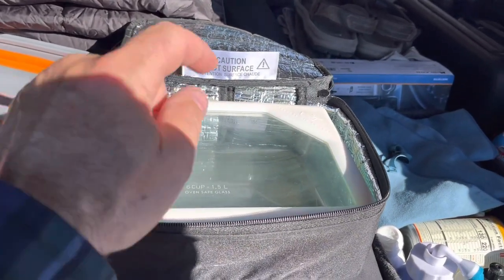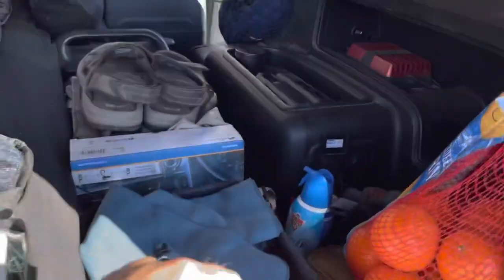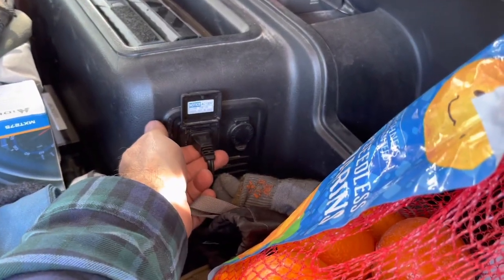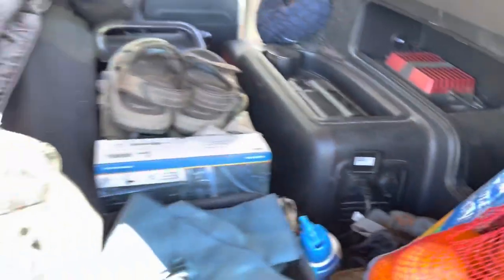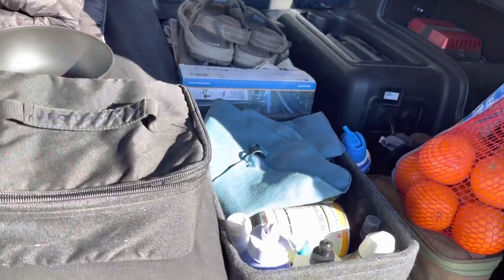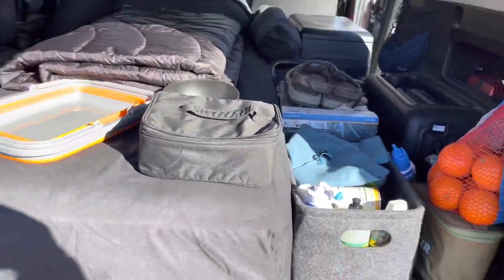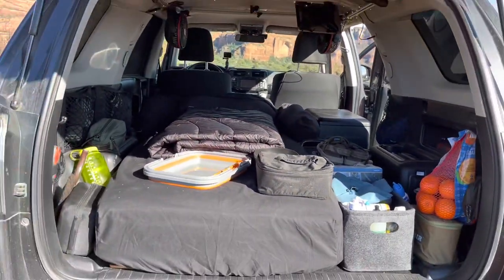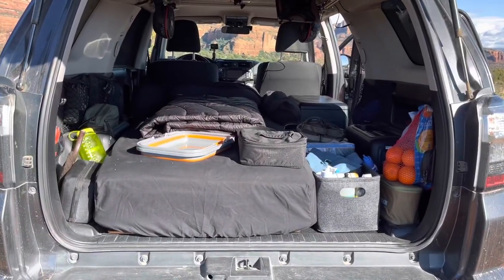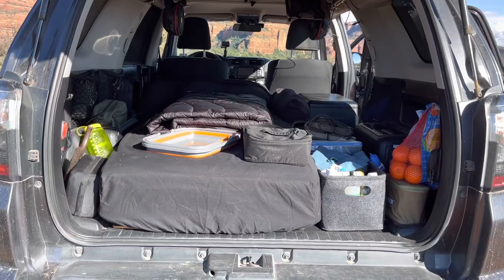It's great. I can plug this into the Jackery, or in a 4Runner, there's a 110 outlet back here, right? So when I'm driving somewhere, I can just zip this all up, leave it out here, do my off-roading and crazy stuff, and it doesn't leak or anything, and you're good to go. It's wonderful.